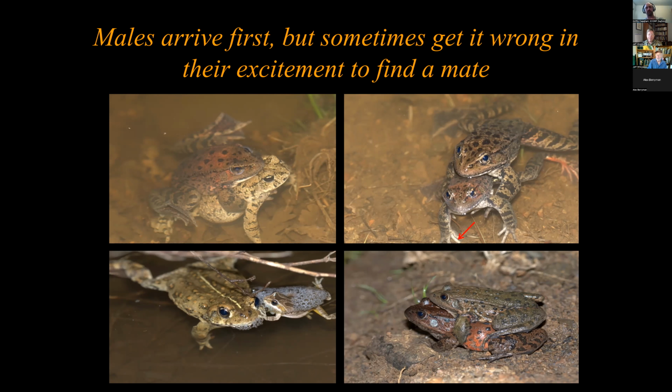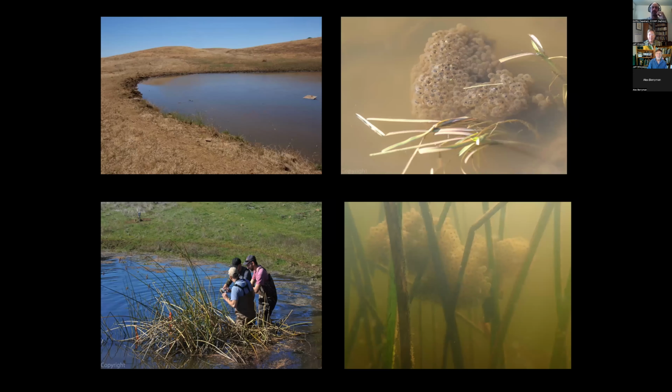The red arrow just popped up to show you that they're both males. So where do they oviposit? Where do they put eggs? Now, what's interesting about this photograph is you can't tell because I didn't use the same framing, but the pond on the top left is the same as the pond on the lower left. Just about probably 8 years intervening and a change in grazing practices.